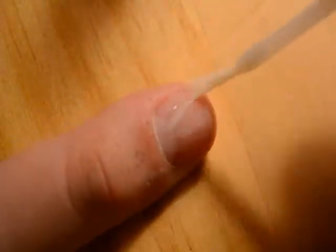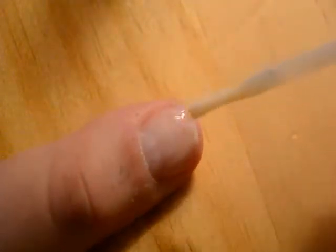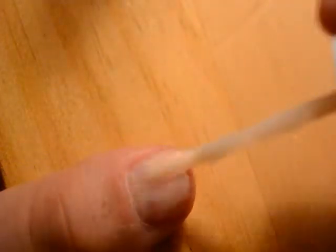First, you want to add a top coat as a base, or you can use a base coat. I already applied a base coat, so now I'm using my sheer French color — a light pink natural color from Sally Hansen, like I showed you earlier. This step is optional, but if you do it, you're going to have to apply thin coat by thin coat, otherwise it'll be too transparent. Let it dry between each coat.